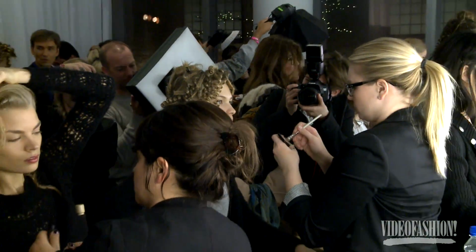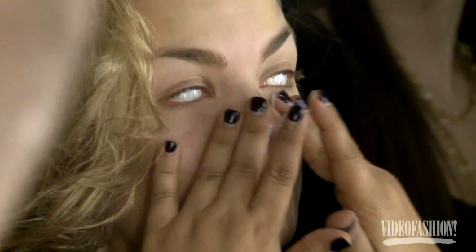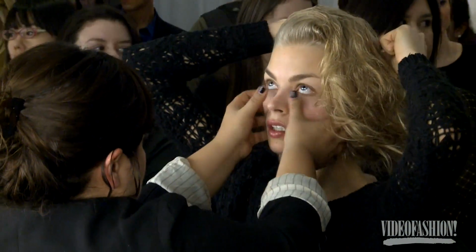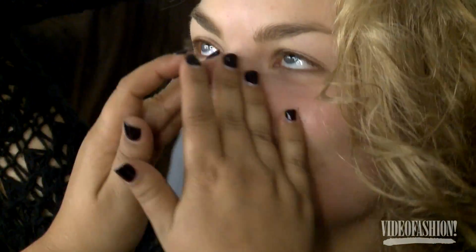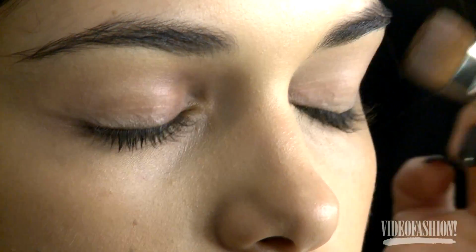Some of the clothes have a masculine edge, but they're all very beautiful. Some of them have pops of color, so we didn't want to put any color in the makeup to compete too much with the collection. It's a very clean, very natural look. It's just about dewy skin, perfecting the skin if they need it. Some of the girls have perfect skin, they don't need anything, so we're just doing moisturizer. And it's about the brow, a very groomed, structured, pretty brow.